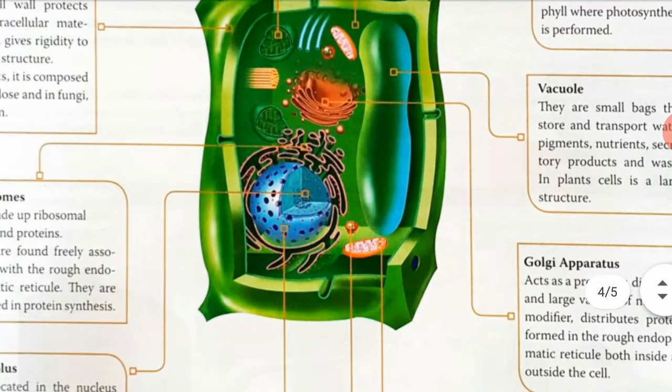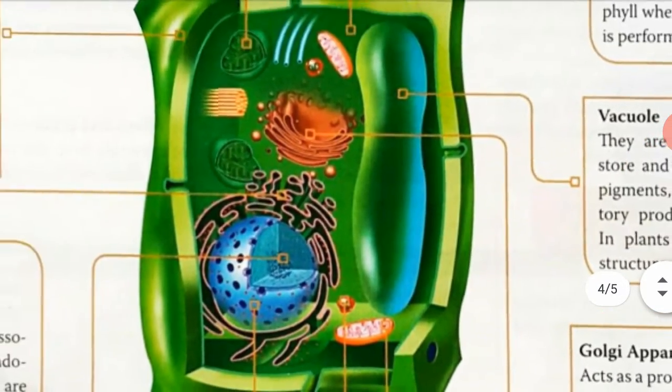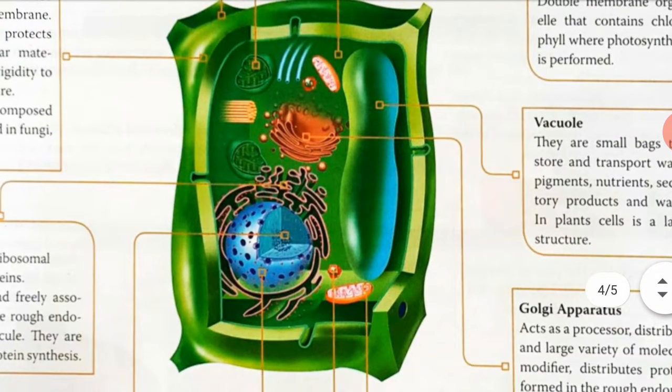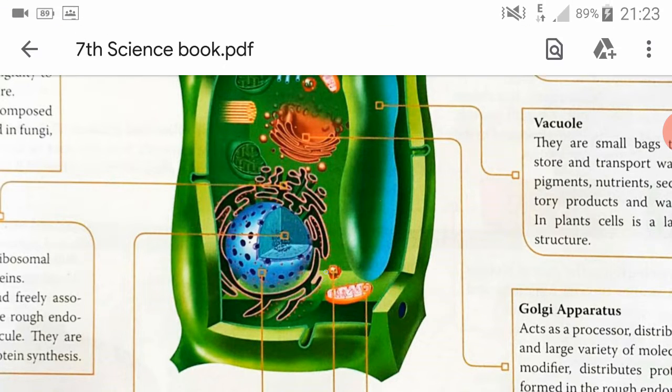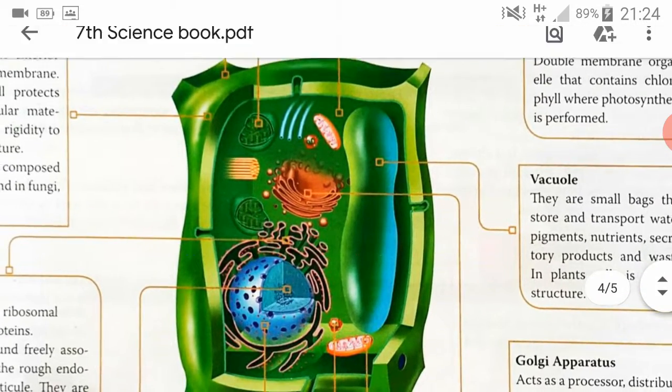The cell is microscopic and we cannot see it with our naked eye. The only way to see a plant cell or animal cell is by using a microscope. In this case, this representation is just a drawing. You can observe right here the nucleus. Then all this part around is called the rough endoplasmic reticulum and the smooth endoplasmic reticulum. Don't worry about the functions. Now we are just going to learn the names.